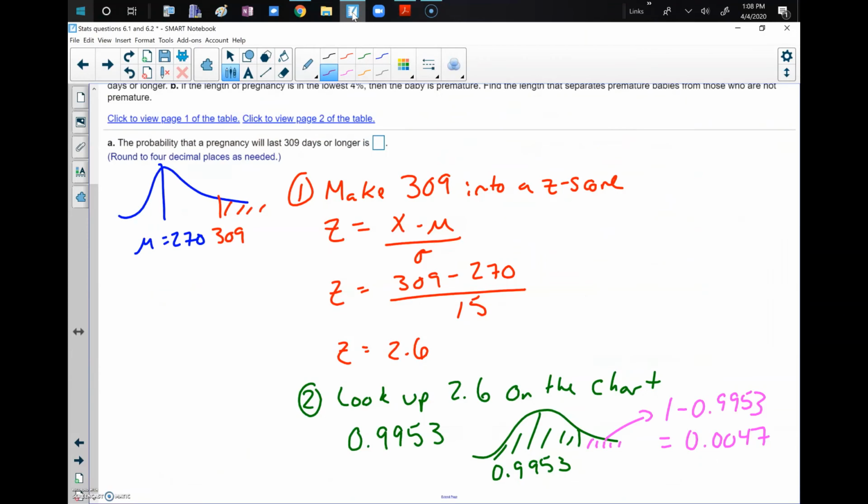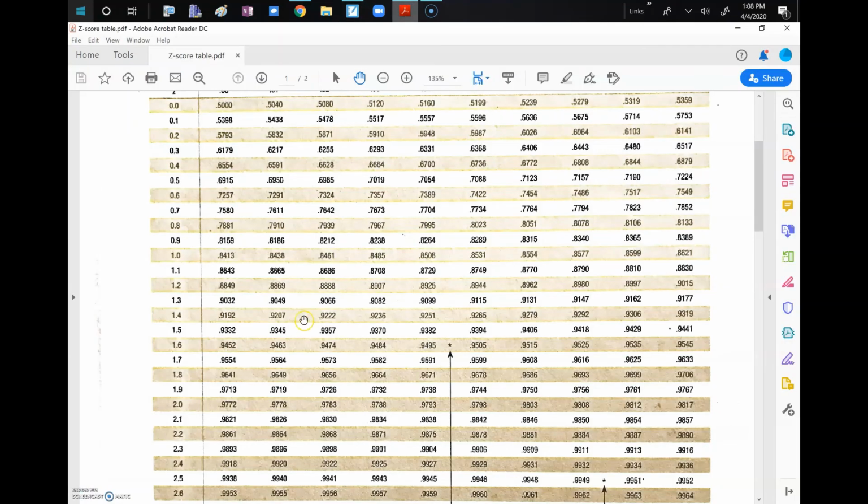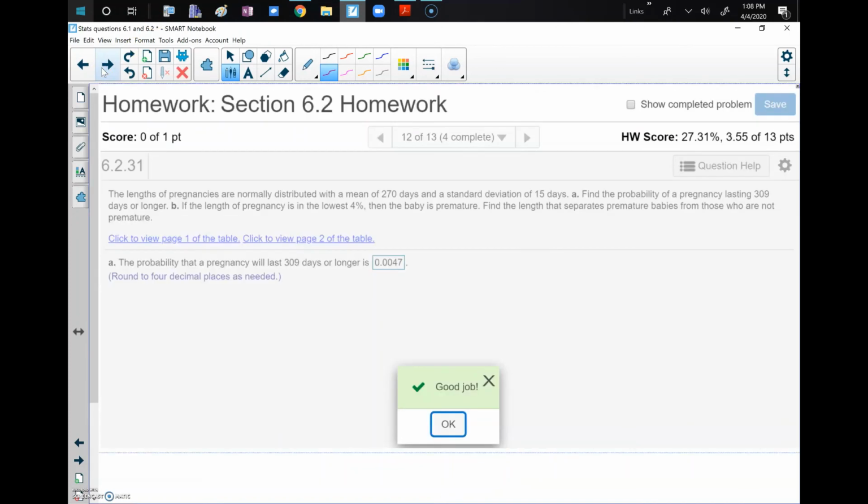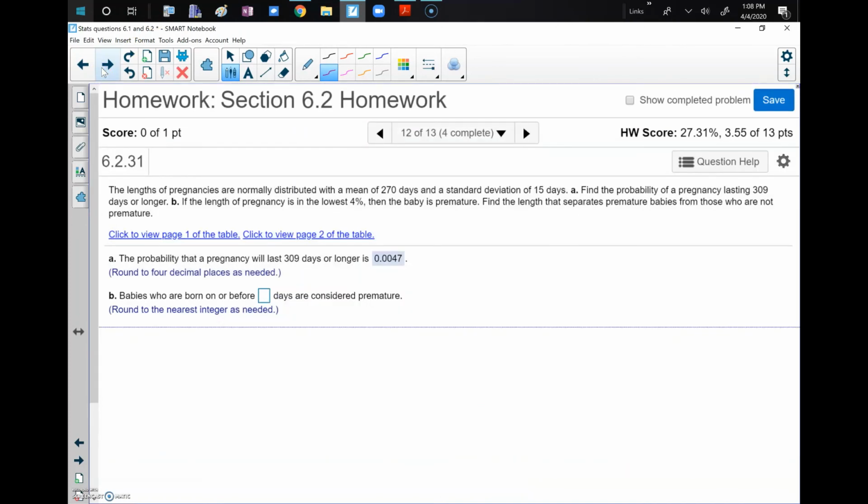And what's my hundredths place? Oh, there is no hundredths place. So it'd be 0. So this first column is the 0 for the hundredths place. So this is my area, 0.9953. Which we can see here is the area on the left. So we do have to adjust since we want to know the percentage on the right-hand side. You would do 1 minus the area towards the left, and we get 0.0047. And we can see that was the correct answer.